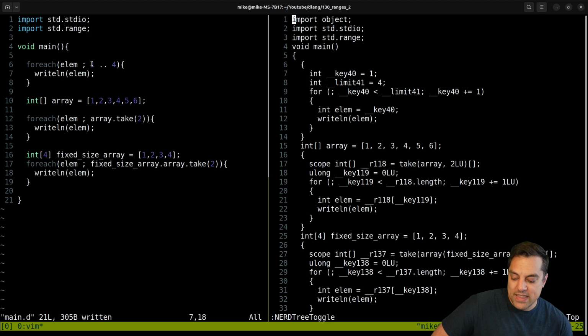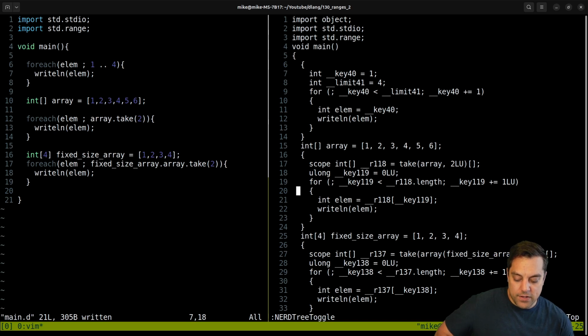So interestingly, this is a numbers range here, 1 through 4. And we can see that first loop here. The compiler is transforming this, and I guess a limit here, for 1, whatever these keys are, basically just transforming this into a regular for loop. Again, that's all a foreach loop is. And you can see it's using these values here, and it's added in the scope operations for us. But ultimately, it's writing out the element here.